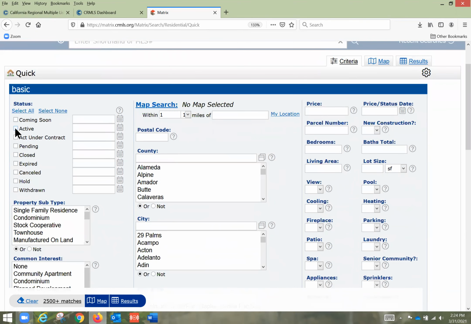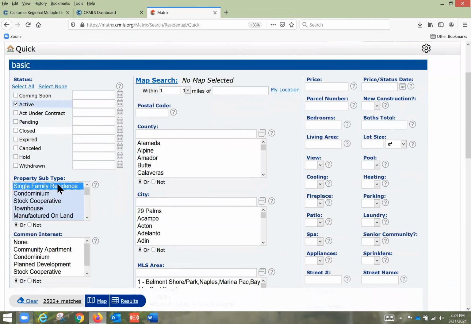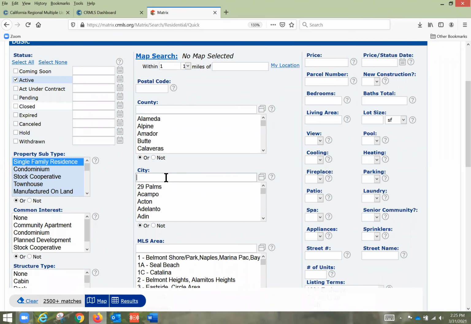We're typically selecting a status, whatever statuses you want to look for. Maybe you're searching for closed sales. Okay, we'll do closed sales. You can choose as many as you want. But let's say active, single family residence, in the city, whatever way we're going to search, we'll just go directly to that field. If they gave me a zip code or 2, I'll just go to the postal code field here and just type those in. I wouldn't have to bother with county or city. Or if we're doing it by city, I'm just going to go to the city field. I don't have to bother with county, whatever way they've asked you to search. But of course, the most common way by city.